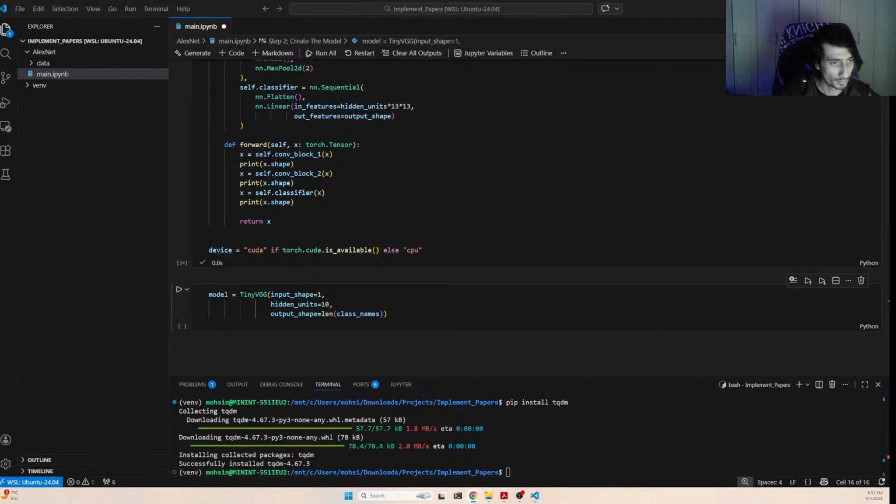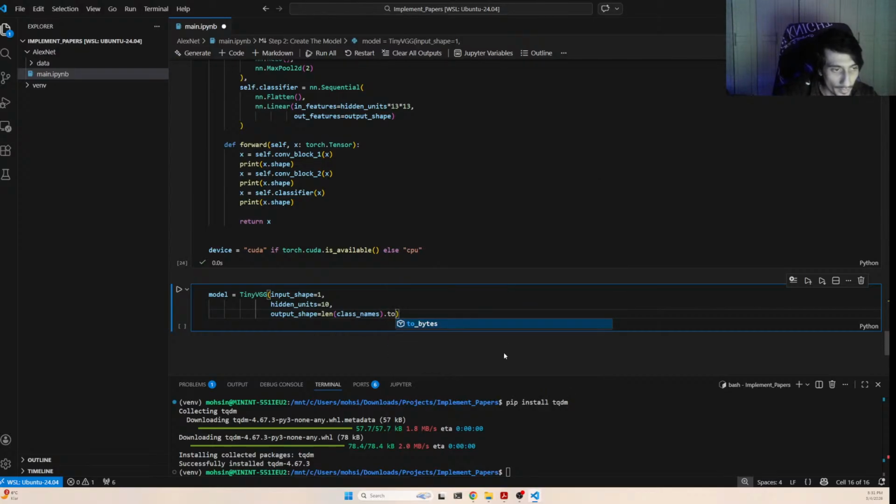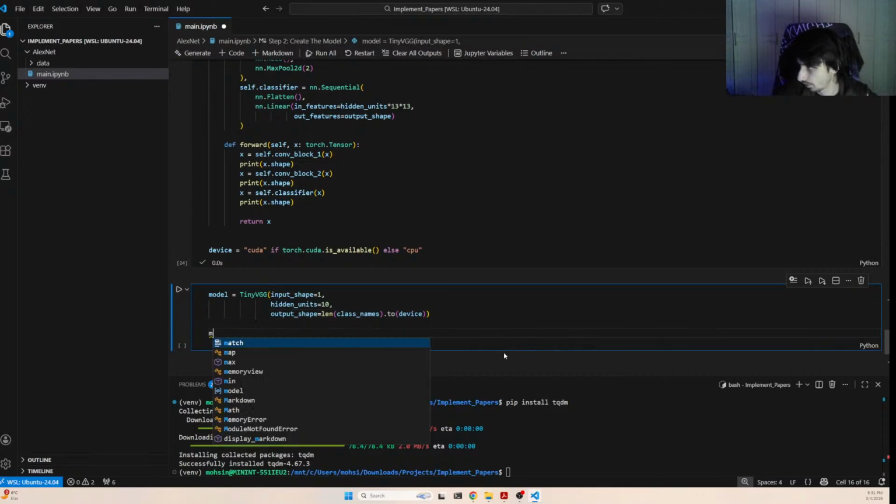Forward. Stepping through. Yes. Class names. Dot to device. And then we can write model.